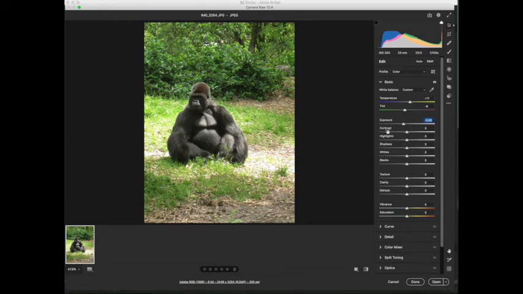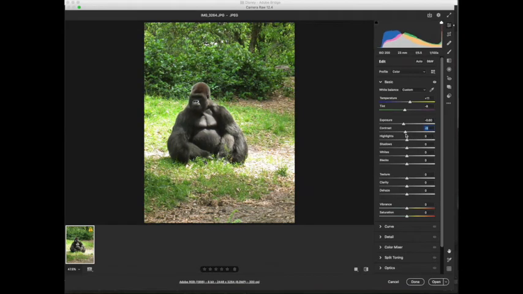All right, contrast is the difference between your darks and lights. If you turn your contrast up, you can look at this graph up here to get a visual on what's going on. Contrast pushes your lights lighter and your darks darker. If you turn it down, it does the opposite. It's going to kind of gray everything out. So watch that graph up top and you can see that happening. The lights and darks are pushed to the edges if I go up. Everything kind of goes to the middle if I go this way.